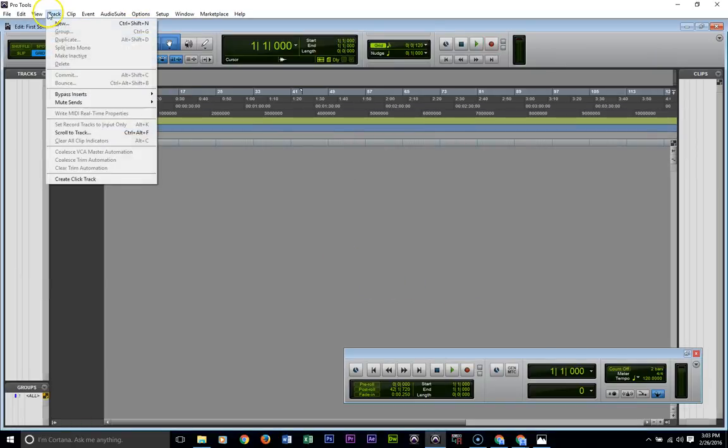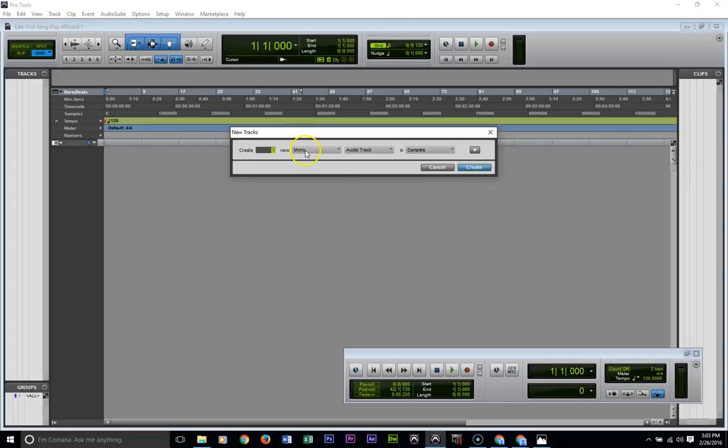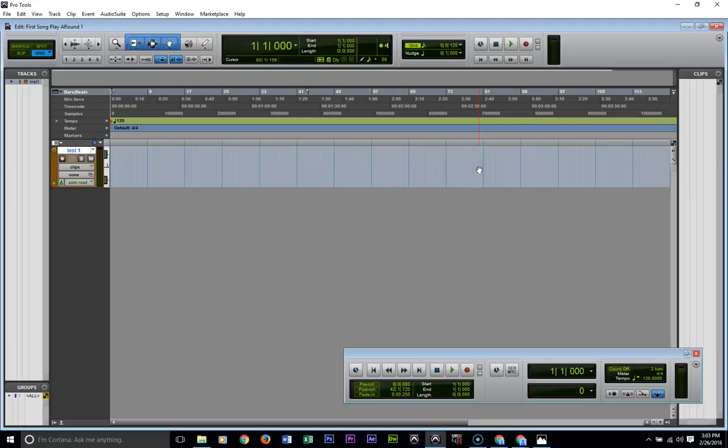Okay, you want to create a track. New. Let's go stereo. And you want to use an instrument track. This is going to make it so I can do something with this new controller I just bought. Instrument tracks just play instruments within the program. So there's something you need to know.